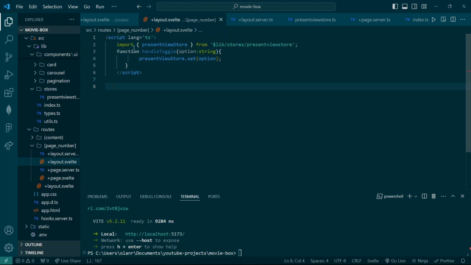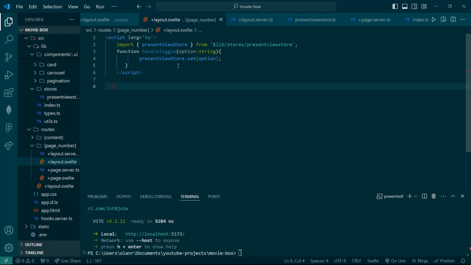And in this script tag, we import present view store from the present view store TypeScript file that we specified in our library folder and in our stores folder, also nested in our stores folder. And basically there's a function called handle toggle, and it takes an option, which is a string, and it sets present view store to its option. That's what this line does.